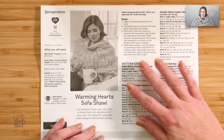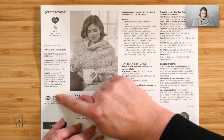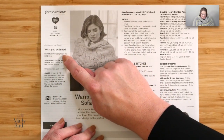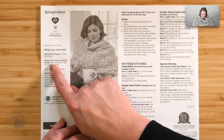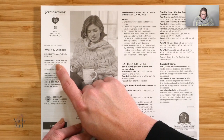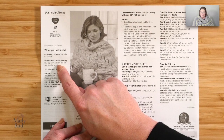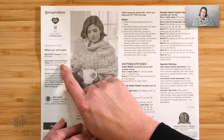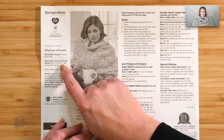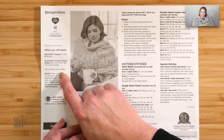At this point, you have a pattern in front of you that looks a little something like this. You can see the full list of the materials right over here, and it will take 2 balls of Red Heart Dreamy yarn. It also requires a pair of size 6mm circular needles in a 32-inch length. Now that's a US size 10 for those of you who need the US numbers. And you need the circular needles because it will be necessary to accommodate the number of stitches as you're working along this shawl. You also need a stitch marker and a yarn needle.